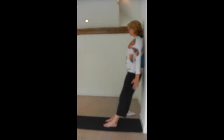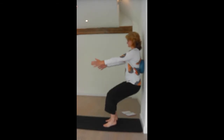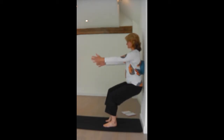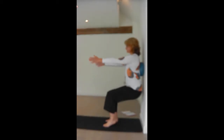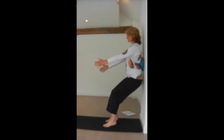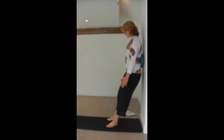So now I'm challenging again here by lifting the heel up as I go down and up. So it just adds a little bit of shift. You've got to use your balance a bit more. And then I'm doing double heels at the bottom. So right leg, left leg, and then both heels lifting. And you could add on some pulses or anything.